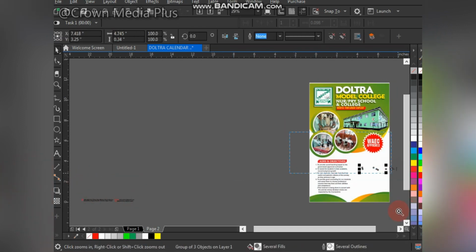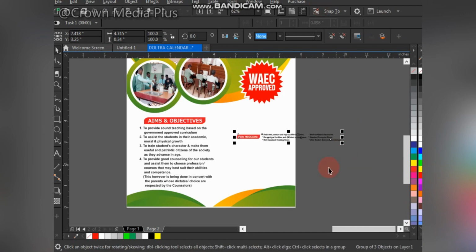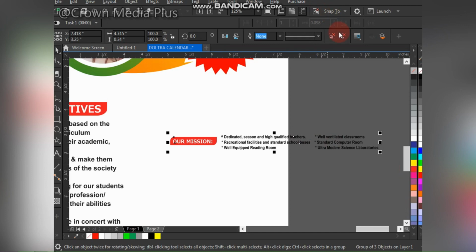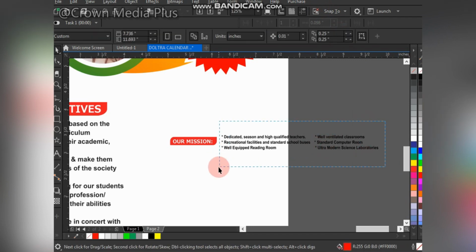We have our text already, so Shift Page Up. I'm trying to break the text as it is covered already.